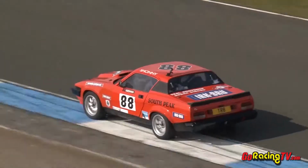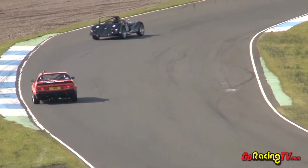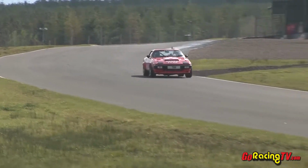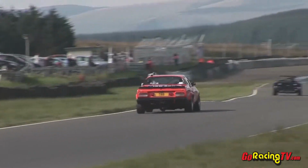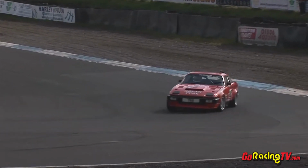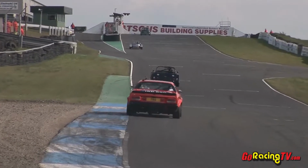The South Park backed car, Iron Brew on the back, is a massively entertaining car to see here. Shawnee, an ex-rally man, really knows how to pedal it, and this is wonderful to see him taking the battle back to Andrew Smith. The RPM prepared car still running well and being driven exceptionally well by Andrew Smith. I think he's going to go away with the fastest lap out of this one again. But Ian Patterson, to give him his formal name, still there in second place.